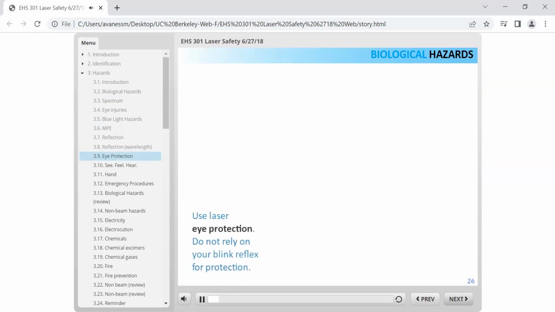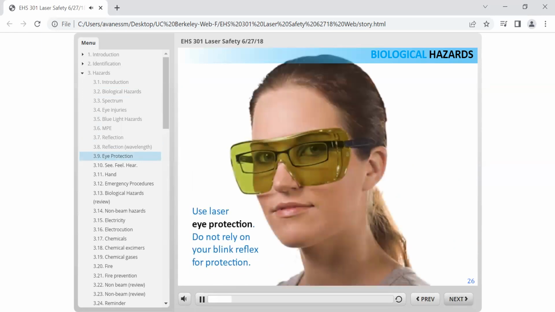Your body has a natural aversion response when it comes in contact with a laser beam. Your head will tend to turn and your eyes naturally blink. This response occurs every quarter of a second and is used to calculate laser hazards. However, because it may not always occur in all incidents, you should not rely on this response as a substitute for laser eye protection. In fact, your blink response only works for visible light and not UV or infrared wavelengths.